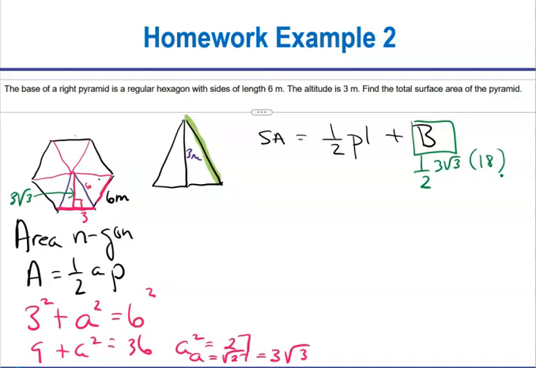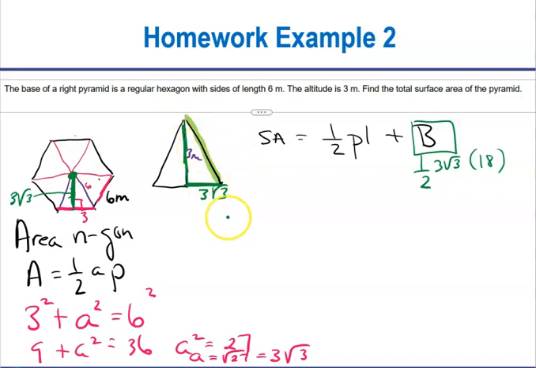Now we're dealing with the height of our pyramid. Remember, it said that it had an altitude of 3. That's the value that comes straight down. What is this value right here? Is that 3? No, it's this value right here that's coming from the center. That's what we just found. That is 3 square root of 3 right there, y'all. So this is coming from the center of your base, coming out here, and then the triangle builds up to the top. So this is that slant height.